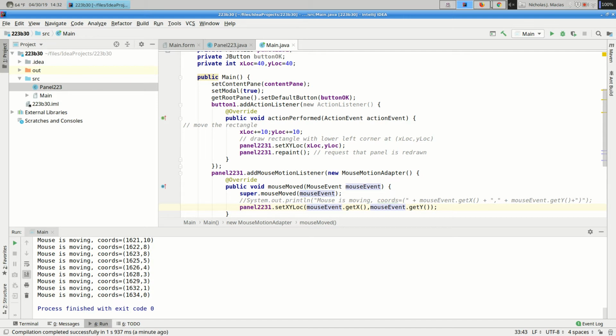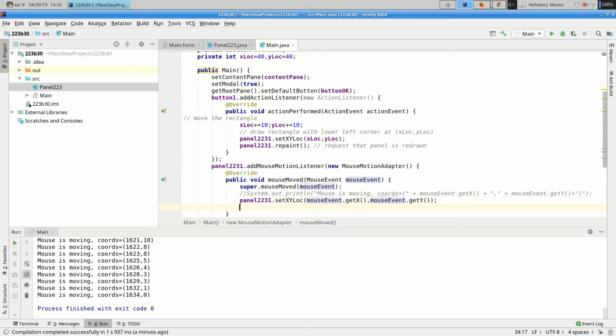So we read the current XY positions, we use that to set the location in the panel object, and then we're going to go ahead and call repaint.